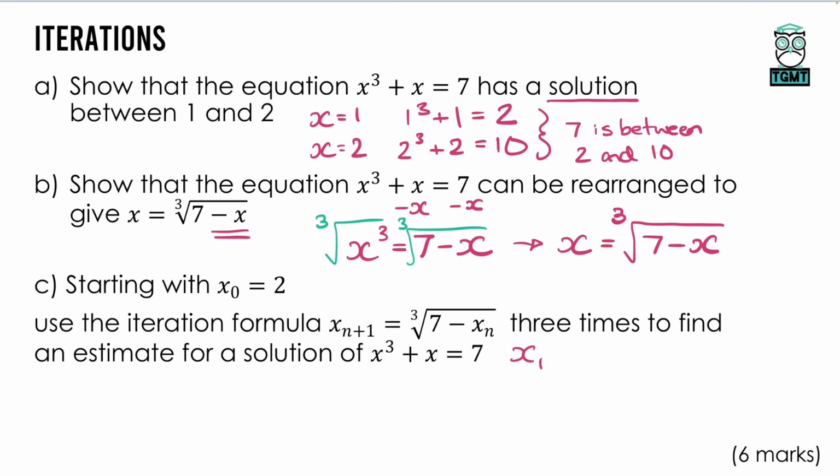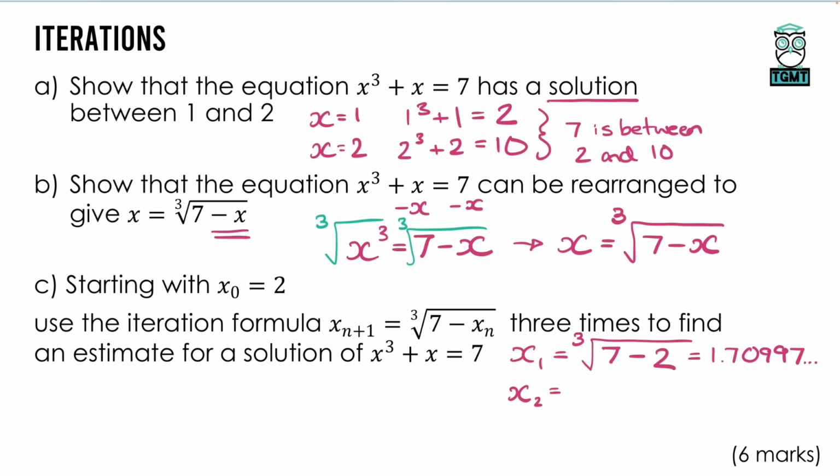So to find x1, we're going to use the number 2. So we just do the cube root of 7 take away 2. And if we type that into our calculator, and of course this does rely on you being able to find your cube root, we get an answer, and it comes out as quite a long decimal, 1.70997. Now I've not got much space on the screen, but you should write down the full number for these solutions.